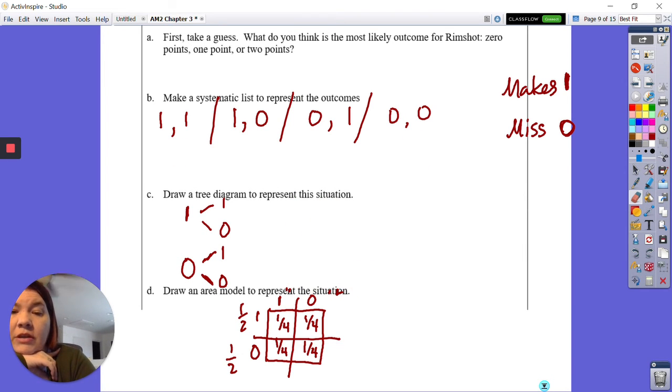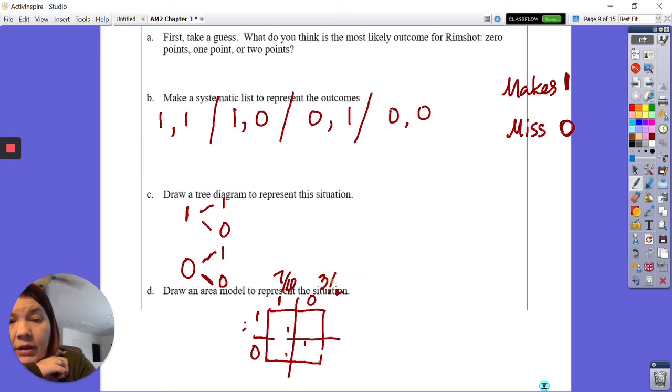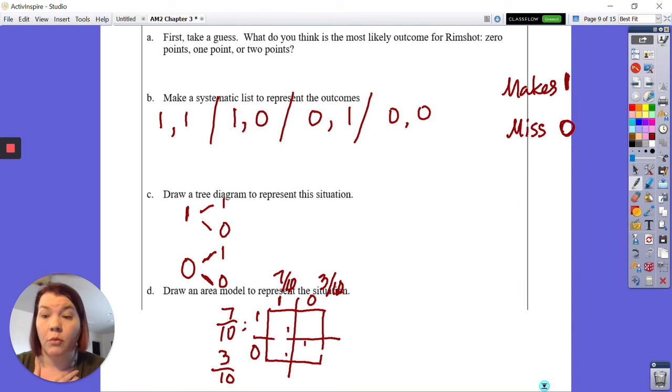He's got a 70% chance he'll make the shot and a 30% chance he will miss the shot because he's a good free throw shooter and that's his average. So make 70, so that's 7/10, and miss 30 or 3/10. So because they are not equally likely for Rimshot. For me, they're equally likely. Actually, I'm much more likely to miss. I'll be completely frank, I'm not a very good free throw shooter, especially since I haven't tried it in years. So I'm really bad now. So I'm most likely to get 0. But let's see what's going to happen.